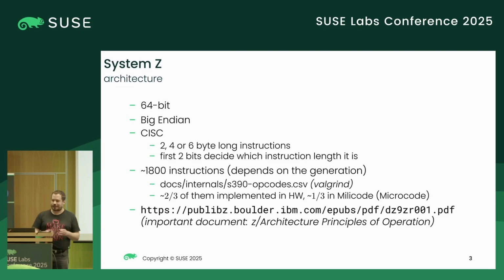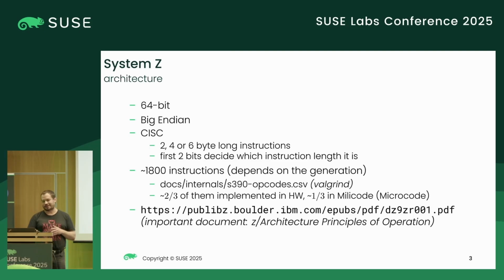So what is the architecture? It's 64-bit, as I mentioned. It's big endian. It's probably the last commonly used architecture that's big endian. Even Power these days is little endian, or used as little endian. I'm not sure whether the architecture is still capable of executing in big endian mode. Probably it is, but we don't use it. We have little endian everywhere, and this is the last architecture that is big endian.